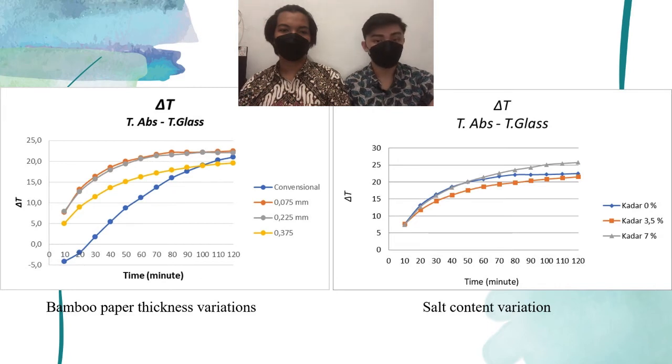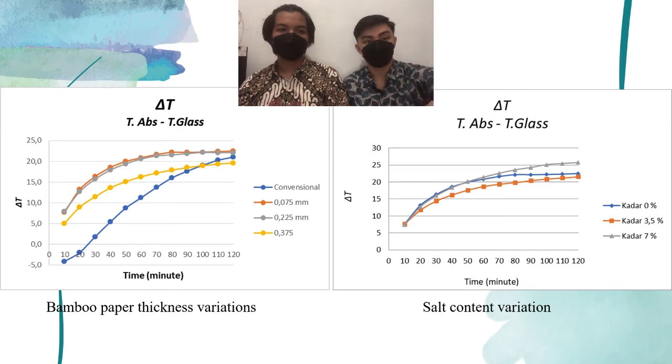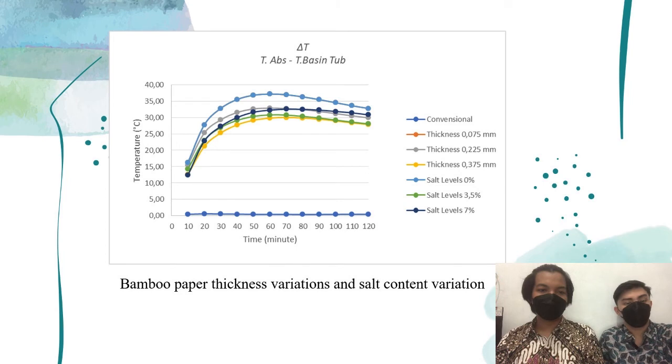After 25 minutes, the temperature of the absorber and glass increases. The result of delta T for the variation in the effect of adding salt content shows that delta T increases at the temperature of the three variations. In this graphic image is shown the difference in the temperature of the absorber plate and the water bath. From this graph, you can see the performance of the wooden insulator, where when there is a high difference in the absorber and the water bath, the water temperature in the water tank does not increase.